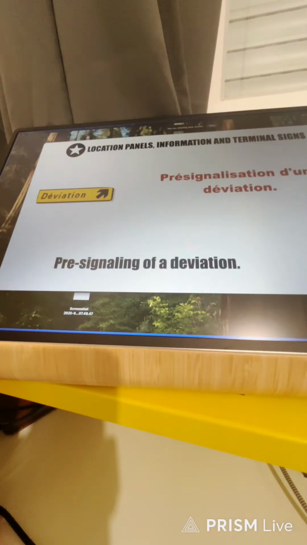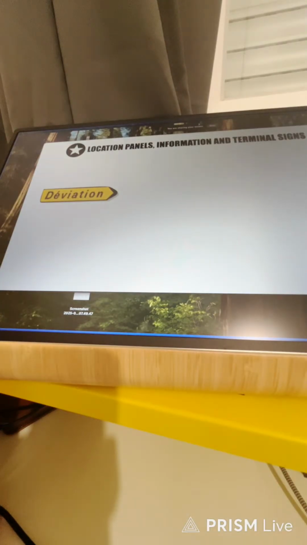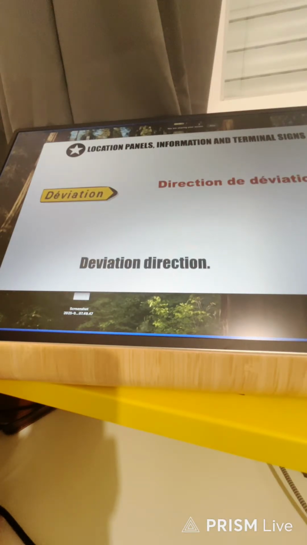Okay, so definitely we all know this panel is a diversion panel as well. Okay, you just have to follow it. This also is another way of telling you a diversion also. Okay, diversion. You can see it in different shapes. It can be this, it can be this. Okay, is that changing your direction? Is that changing your direction?